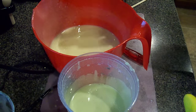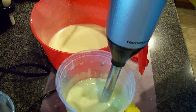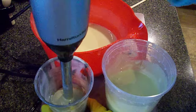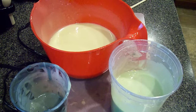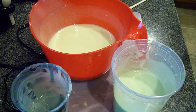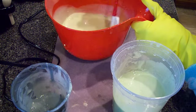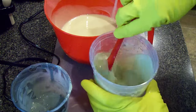I want nothing to be like bow in your face with this bar. Let me zap it. And now I'll zap this black. I am done with my stick blender. Okay, so now that I have that done, let me just give it a little stir.